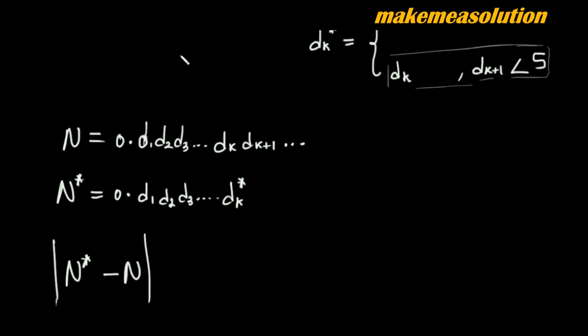In mathematics, the absolute value symbol is like this. So this is the absolute value of x, which we also see as the square root of x squared. But the absolute value of a number is just trying to determine the magnitude of that number. So the absolute value of -2 is going to return 2. The absolute value of 2 is going to return 2, because mathematically, the absolute value is just the distance of a number from the origin, which is 0.